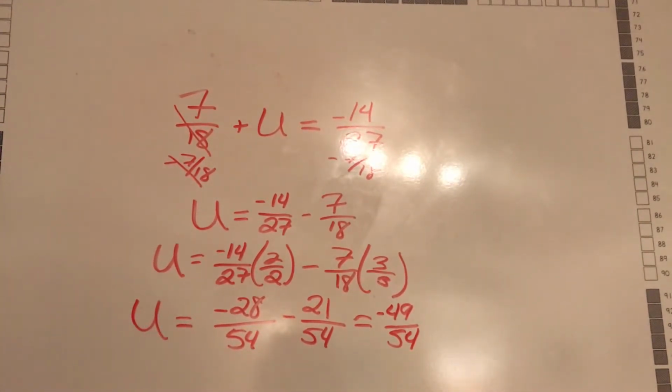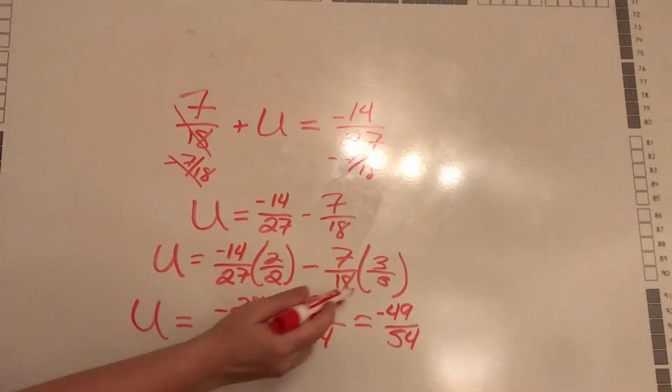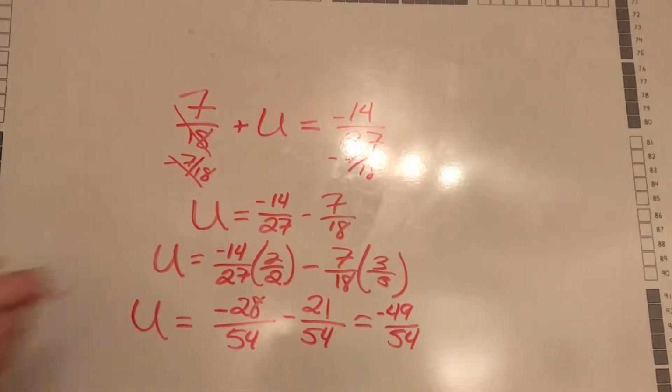And we can check the book to see if we got it right, and we did. So this takes a little bit more time. There's more steps to it because not only are we solving for our unknown, but we also have to make sure we have the common denominator. We are using our negatives correctly. Okay? There's a lot that goes on in these problems. It takes some time. Make sure you're taking the time to do them correctly.